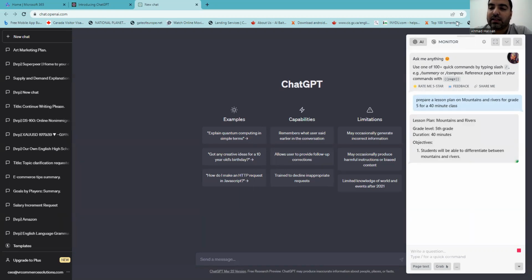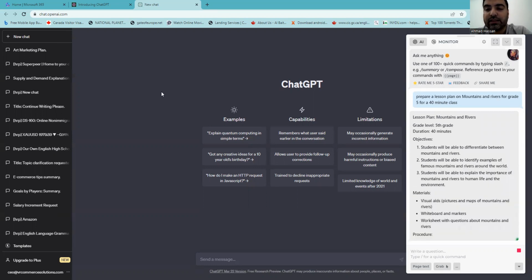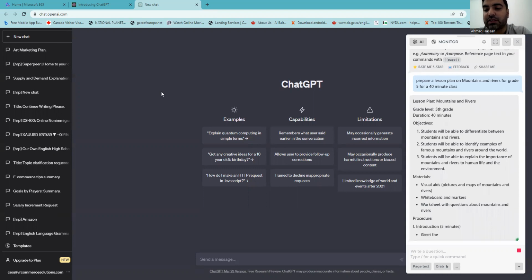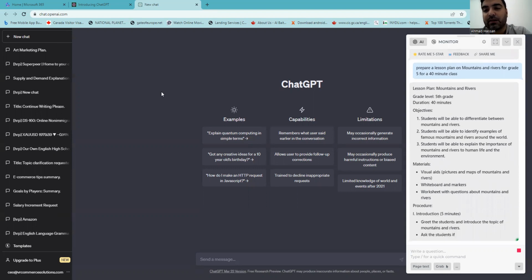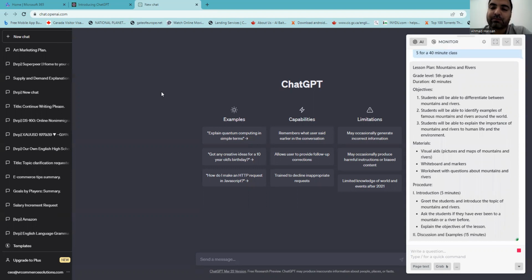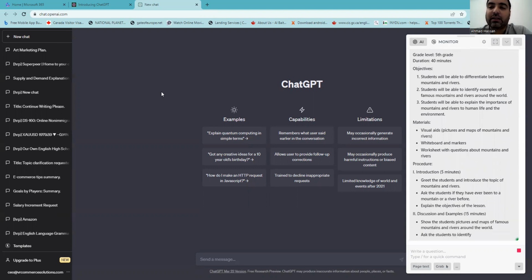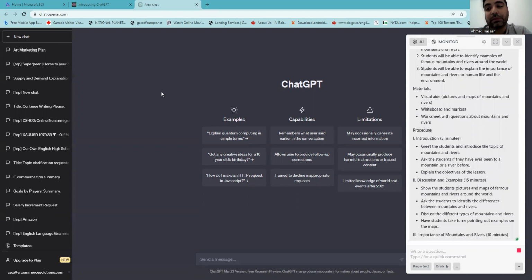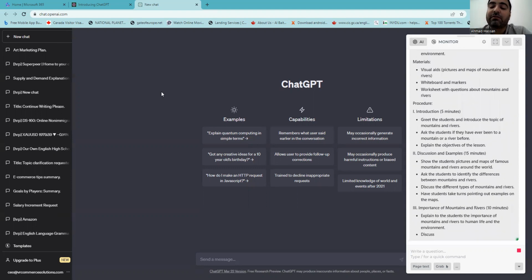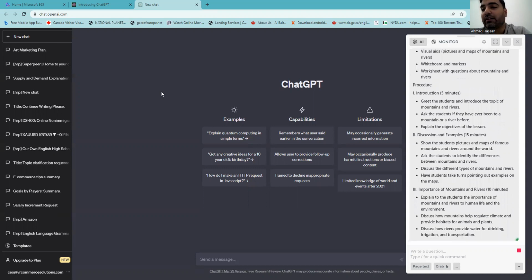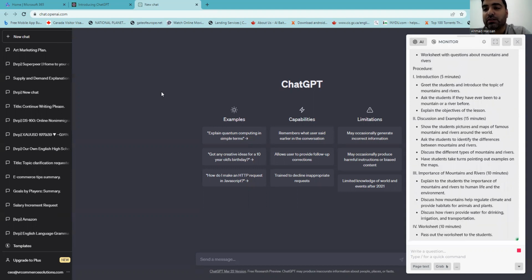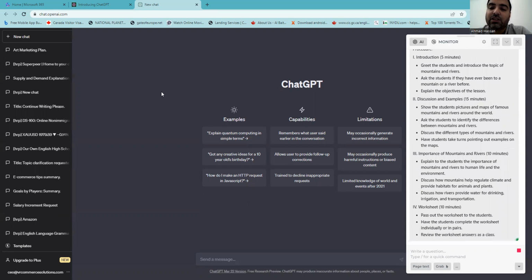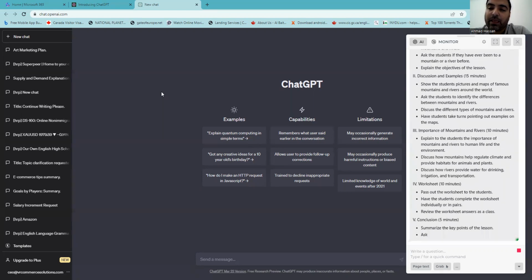You can see it started working on it and it is giving us all the materials, the objectives, the procedures, the intros. Okay, that's it. That is the lesson plan. Now you've got the lesson plan. Now you have to teach this lesson plan in the class with a PPT. So you don't have a PPT, you don't have time for creating a PPT, you don't have time to do the typing job and all. You need to be smart enough, right? So how to get that into PowerPoint?